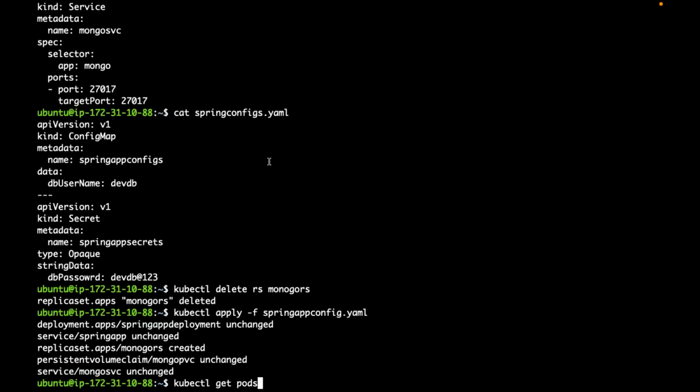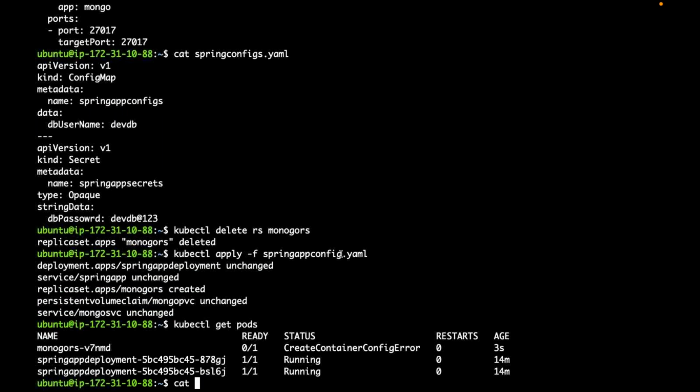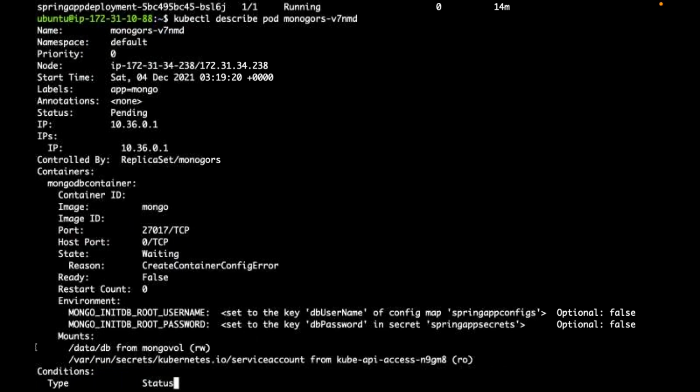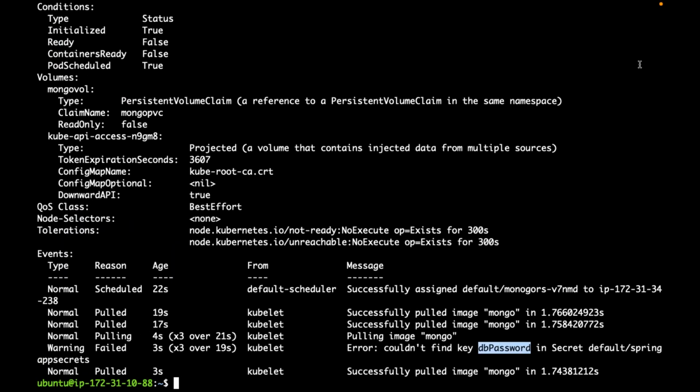This time, one second guys, I think something is wrong. Is the spelling wrong, or is the config map secret reference wrong? Okay, I got it. The problem with this one, the DB password in the secret is not found.